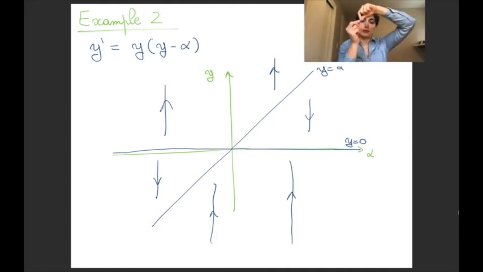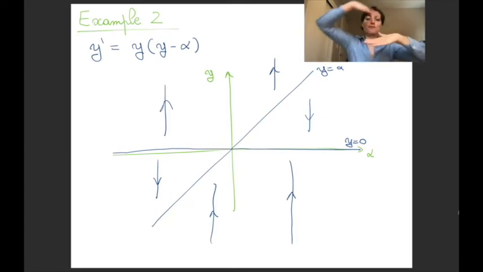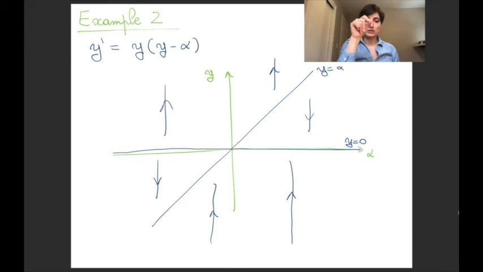Then we have the information that y equals 0 is semi-stable at alpha equal to 0. This is given by the information that you see that everything under, in a certain sense, tends up. And everything over y equal to 0 and y equals alpha also tends up. So if you're at the intersection, you have things underneath going up and things over going up. So y equal to 0 for alpha equal to 0 is semi-stable.